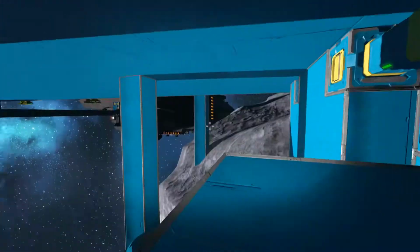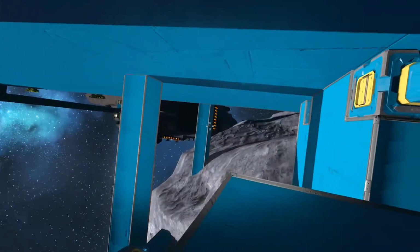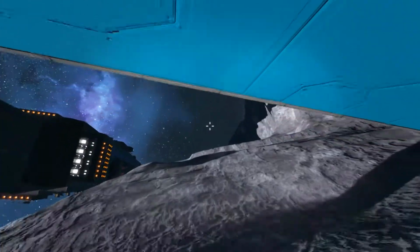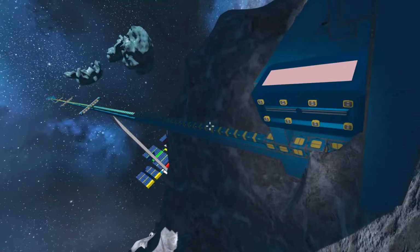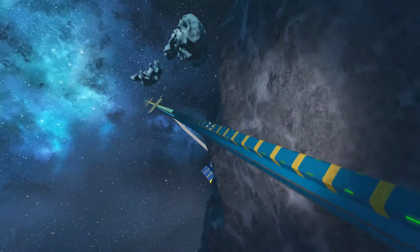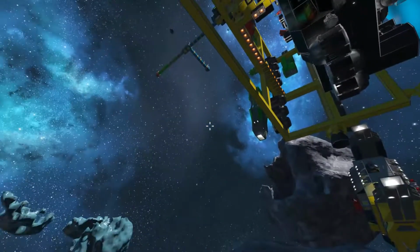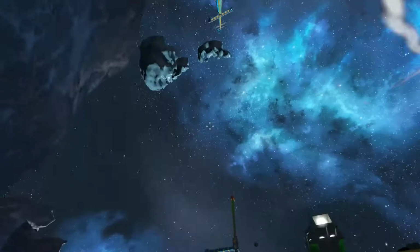Okay, your batteries are mounted to your station. What I have done is I have a tether going up about 2 kilometers to a docking station for ships that don't do well in gravity. This tether is connected all the way to the station. And what I did here, whoops, sorry about that, let me get my orientation back. I went the wrong way, folks. I was supposed to go that way.